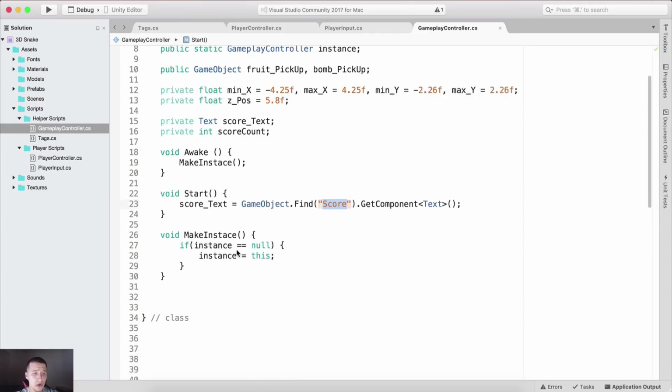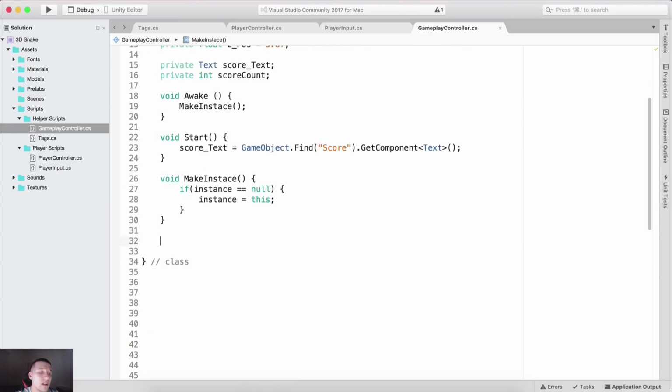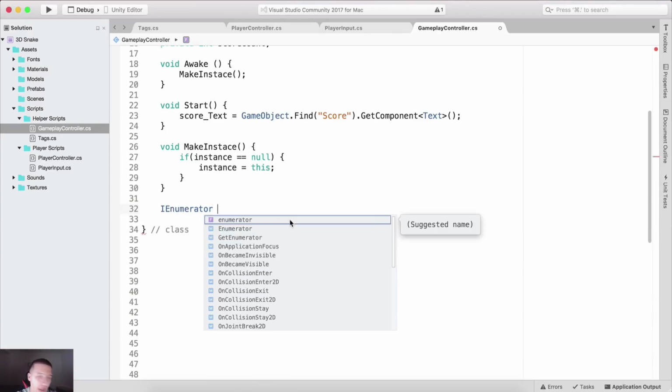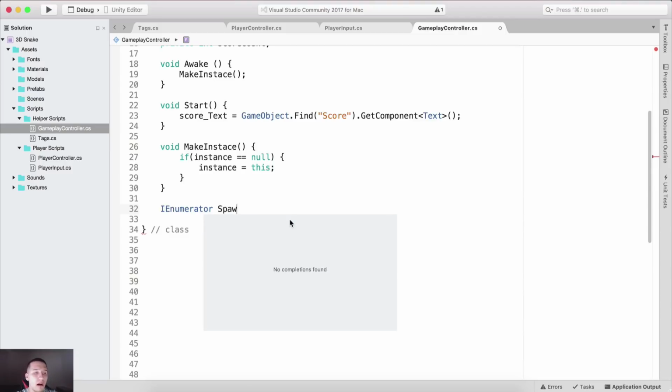Now we are going to create functions that are going to start spawning our pickups, be that a bomb or our fruit. So first of all, we are going to create an enumerator, a coroutine, as you might have assumed, and we are going to call it spawn pickups like this.